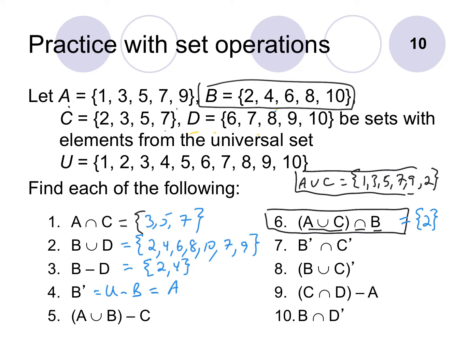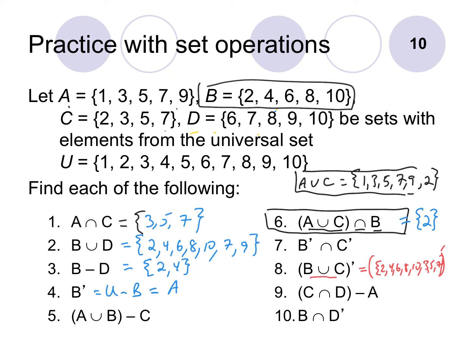So in the number 7, you might write on the side B complement and C complement separately, and then look at what's in common. For number 8, you might do B union C first, and then take the complement. So I'll just do that since I have room to write here. B union C would be everything that's in B or C. So that's 2, 4, 6, 8, 10. That's what's in B. And then C would throw in 3, 5, and 7. So actually got quite a few things there.